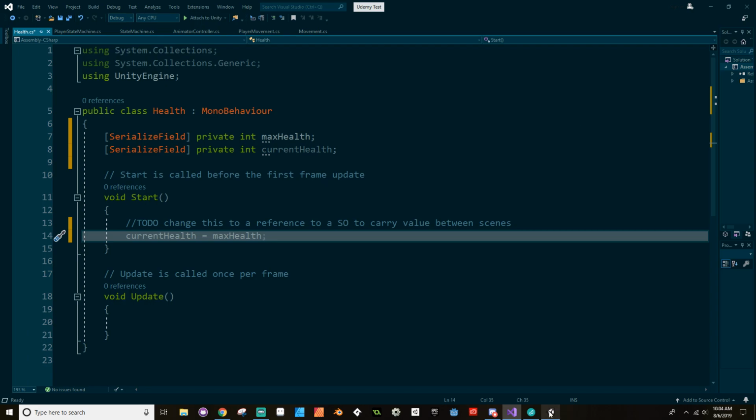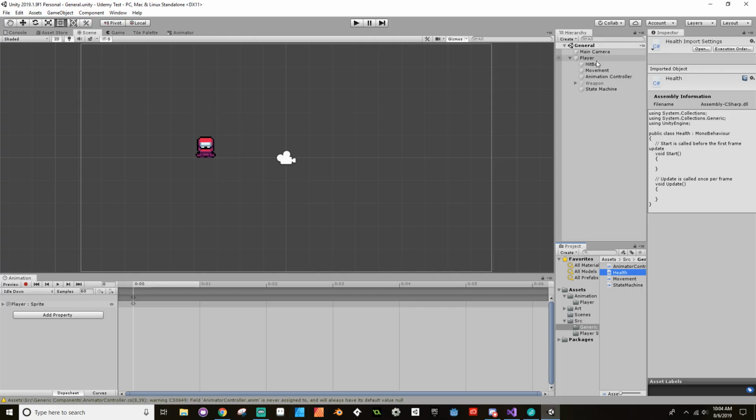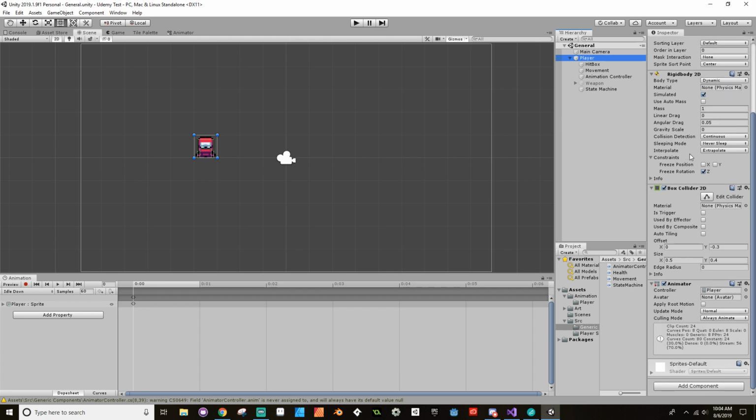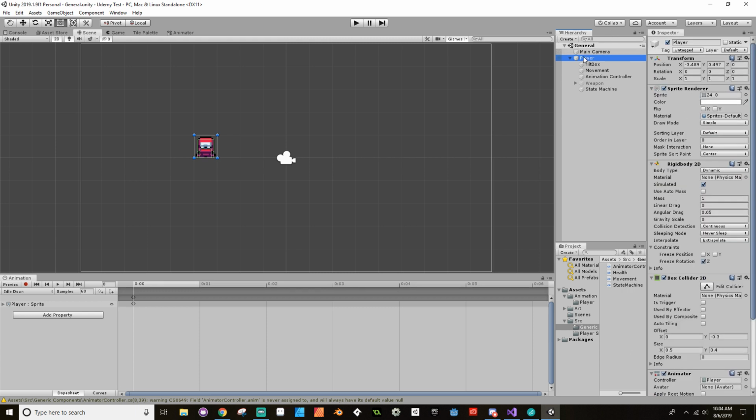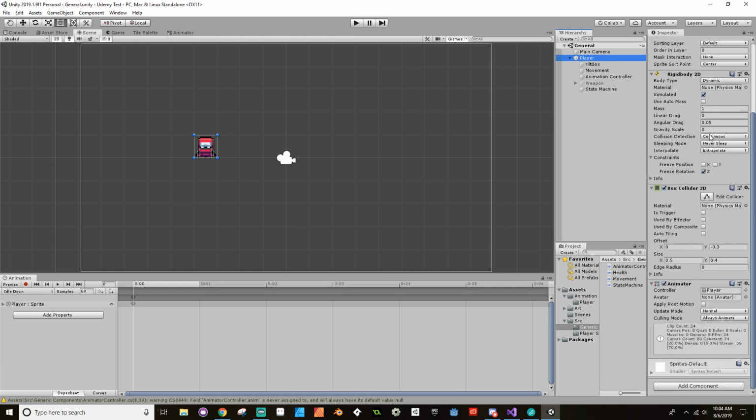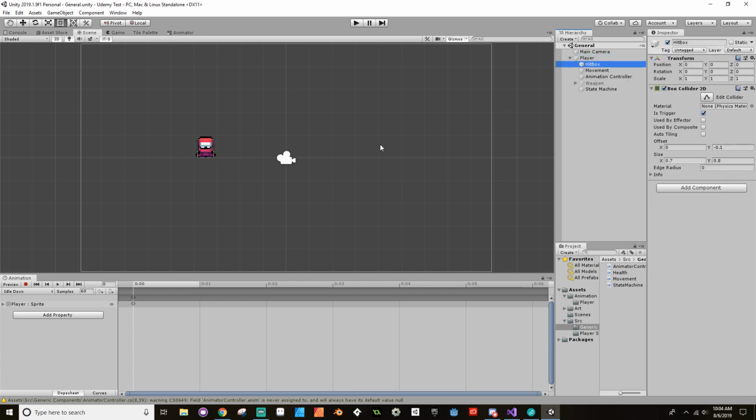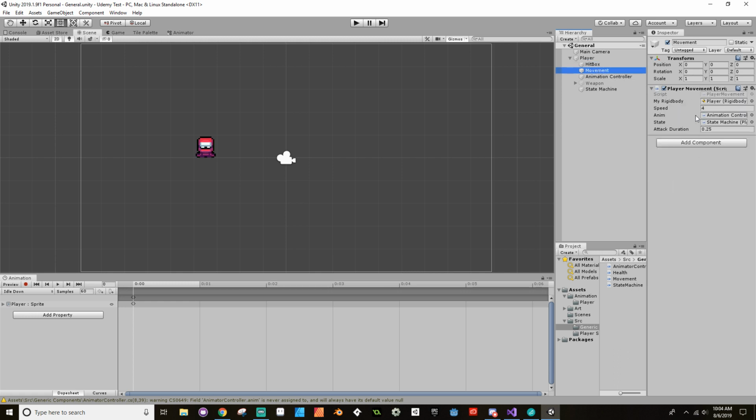So for an example of how we're doing SOLID, each object here is supposed to have a single use. The actual player object holds the Unity components. So it holds the sprite renderer, the rigid body, the physics collider, and the animator. The hitbox holds the trigger collider, and that's going to hold the health object as well. The movement dictates how the player is going to move. The animation controller controls the animation. Same thing with the weapon, and then each weapon will be its own object, and the state machine will be a separate object that other things can refer to.